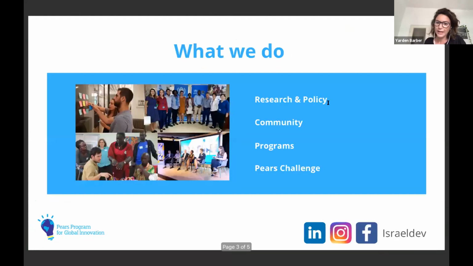What we do in a nutshell: we have helped governments with research and policy to create the necessary infrastructure to help development entrepreneurs reach different markets. We have established many programs that help existing entrepreneurs from the ideation stage of startups to deployment.